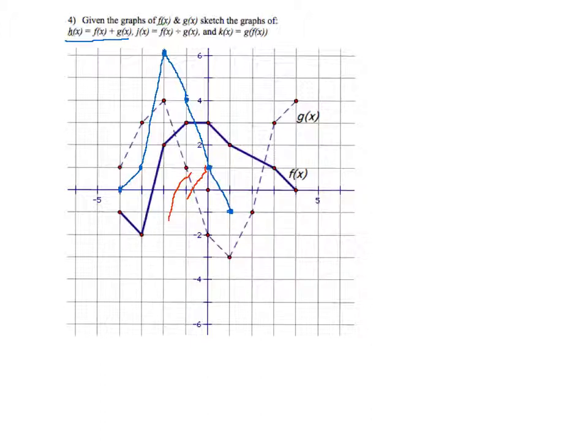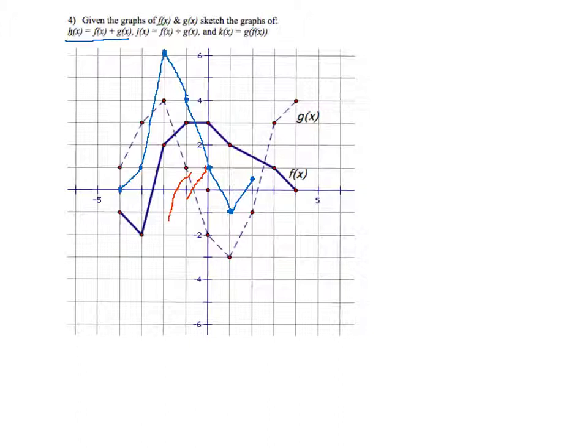Then here, at positive 2, there's not actually a point, there's not a dot on the f of x here. Oh my goodness, what will we do? Well, we can look at this, and because it's piecewise linear, we can see that that actually is definitely 1.5. If it wasn't linear, you can still just kind of approximate from what the graph is and get a rough estimate of where the point should be. So I can see that this is 1.5 for the f, plus negative 1, 1.5 plus negative 1 is positive 1/2. Put a dot there, connect.